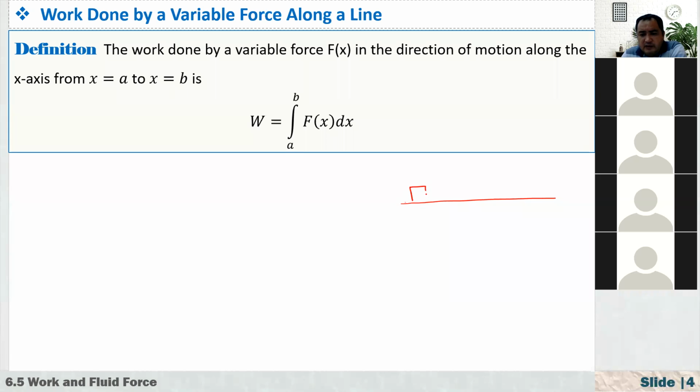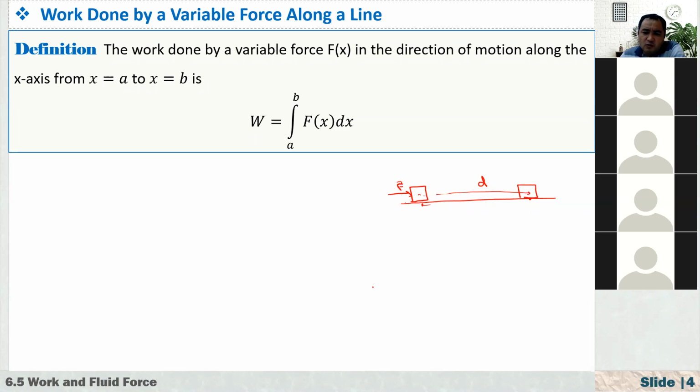So how do we define work in physics, right? If you have a kind of ice cube, for example, and you're just pushing this, applying some kind of horizontal force, and you're moving this from this point to this point, so the distance between these 2 points, let's say it is d, right?